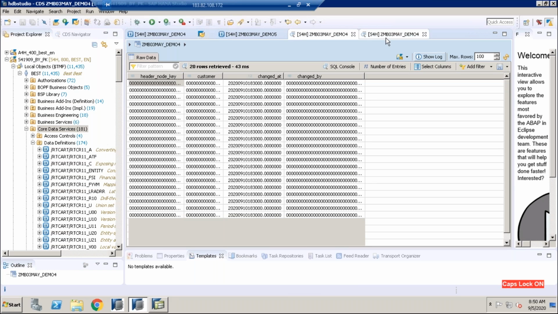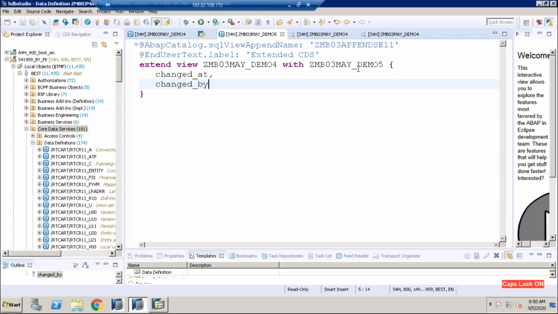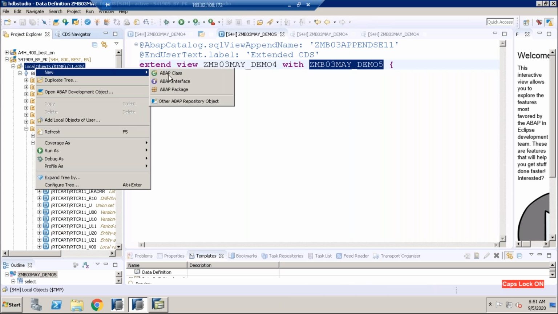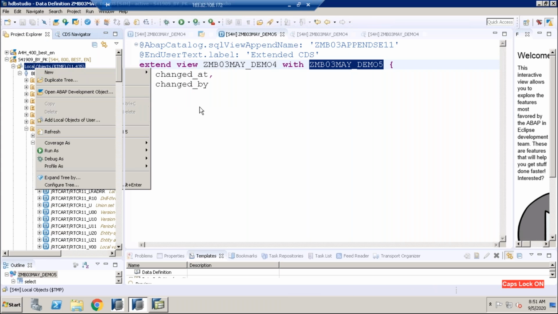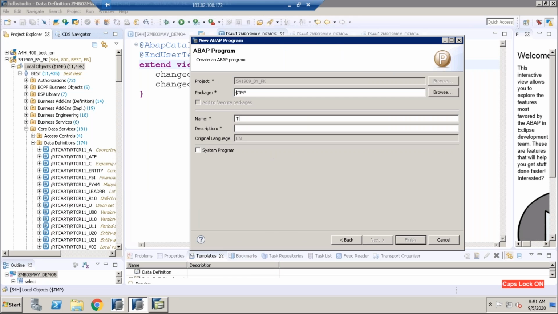Sometimes people make the mistake of thinking that this is the extra CDS, and if you right click over here and create a program, and put the select query over here, it will give you the error.